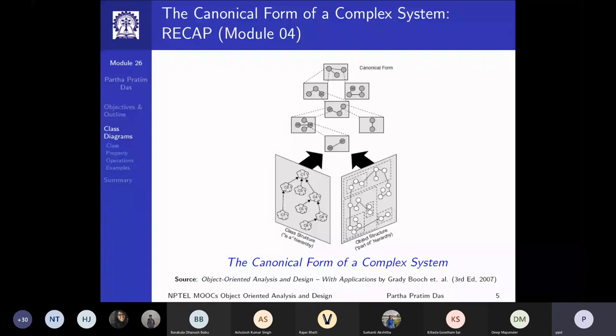that. But there are basically 2 structures which build up a system. On the left, you see the class structure, which talks about the ISA hierarchy, primarily the specialization of one class from another and so on. And on the other side, you see an object structure, which is the HAS-A or part-of hierarchy, which tells you what the different components of an object are, and subcomponents of them and so on. And these 2 combine to build the canonical form of a system view. That's the way UML tries to look at it.